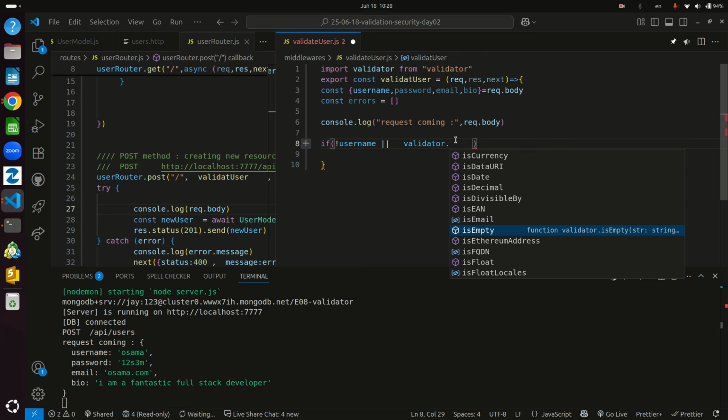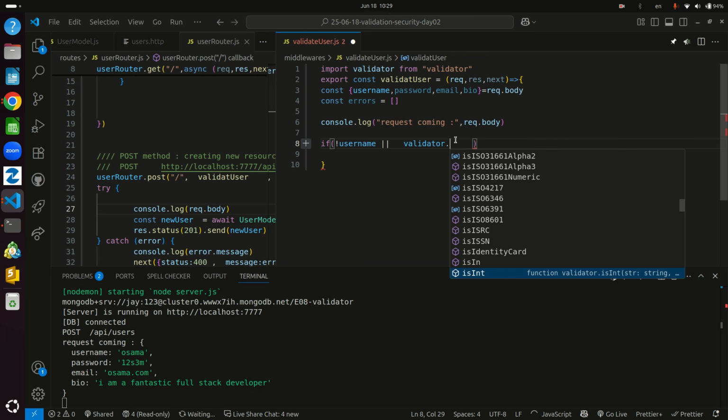You can check if it's empty or not, or if it's a float, meaning a decimal number or not. You can, for example, check if it's lowercase, but we don't care.